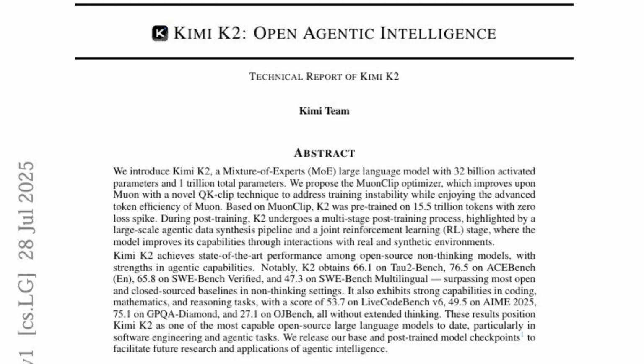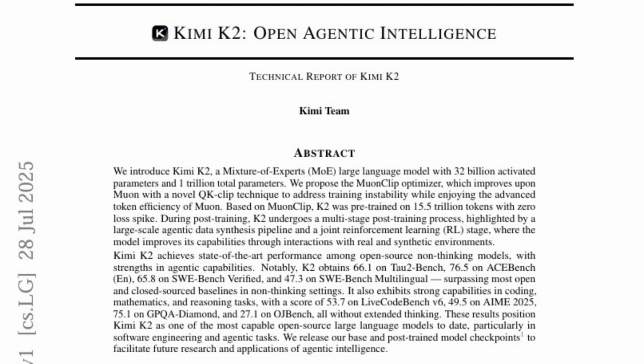Which leads us to the architecture. Mixture of experts, MoE. We hear this term a lot. How should we think about it for a model this size? Okay, imagine instead of one giant brain, you have a huge committee, like 384 specialists. That's the 1.04 trillion parameters total capacity. But crucially, when you ask it something, it doesn't consult everyone. It intelligently picks just a few, in K2's case, only 8 experts, which corresponds to about 32 billion active parameters at any one time. So it routes the query to the right specialists for that specific task. Exactly. Makes it way more compute efficient than activating the whole trillion parameters every single time.